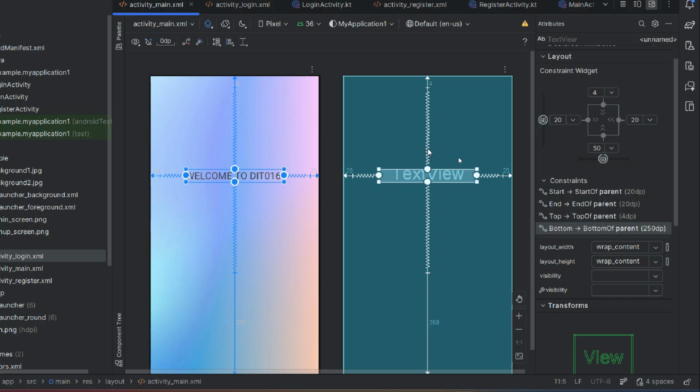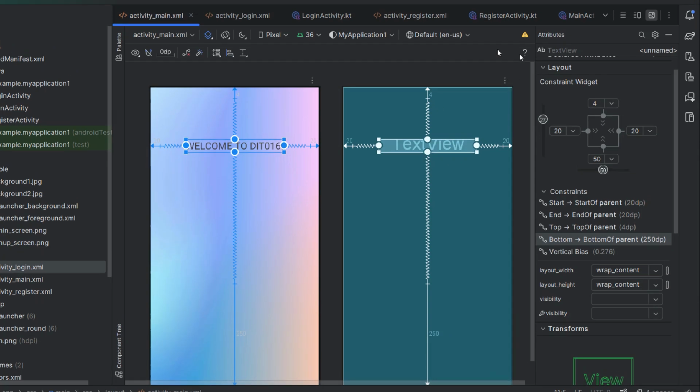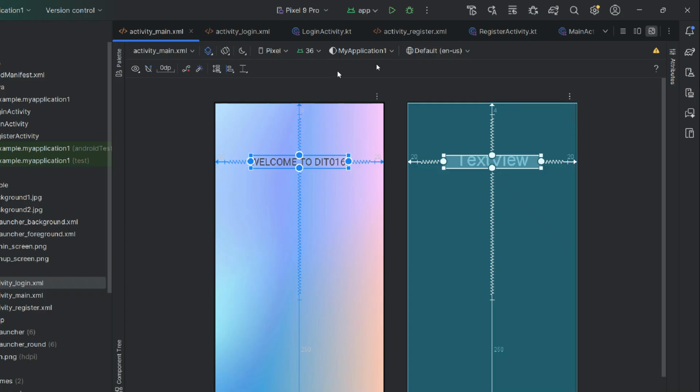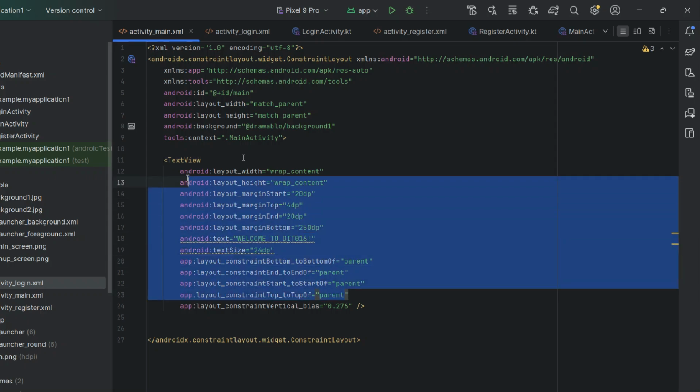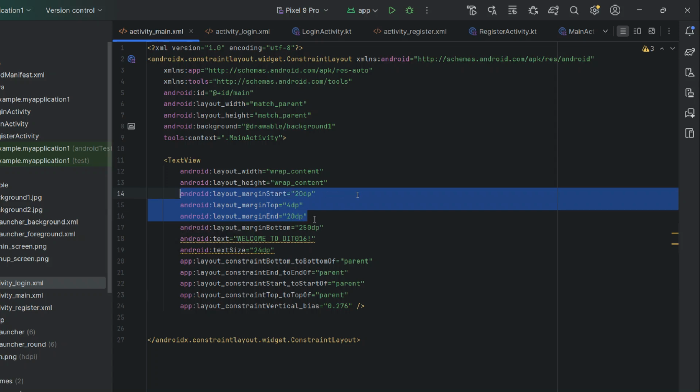So it has shifted to that, and you can easily shift it maybe up to here, and you can still adjust it to where you want it to be. So once you do this, and then you check the code, let me close the attributes here, then we come here to the code and check it. You can see these values are now changing here. So you can see what we were defining is what is now coming here.